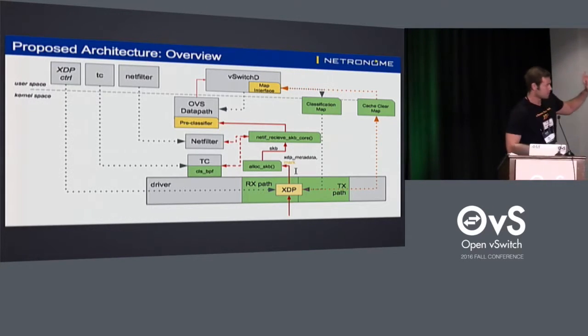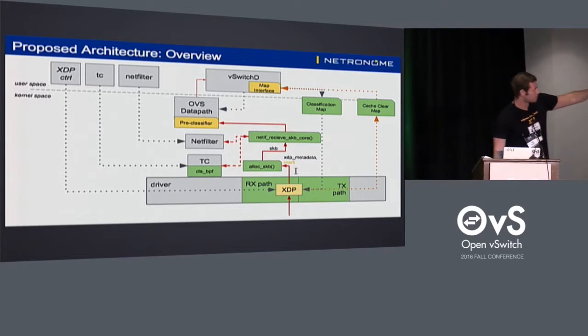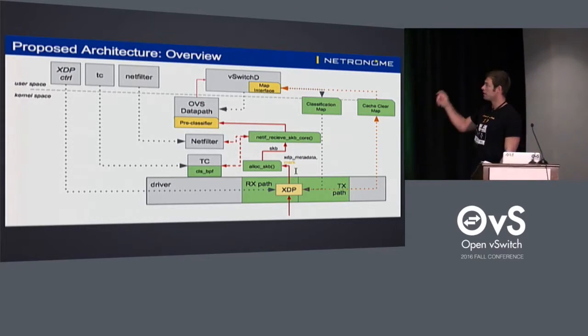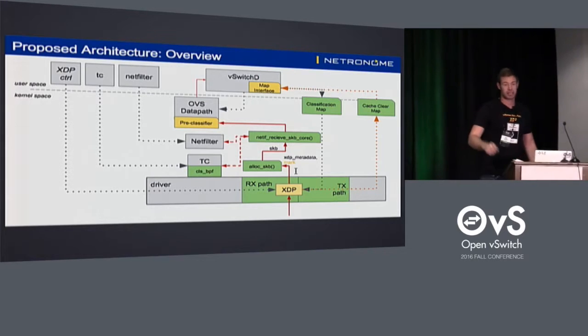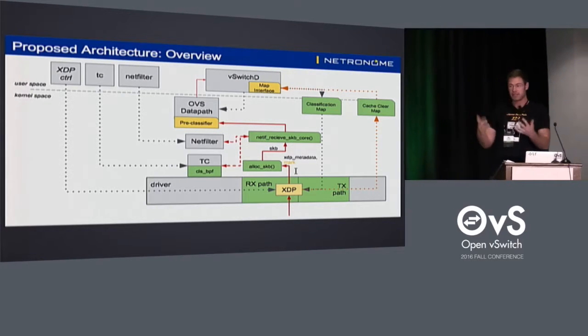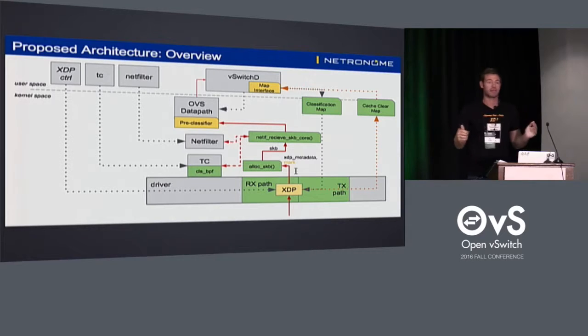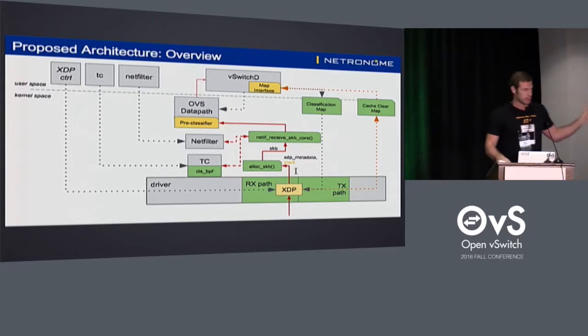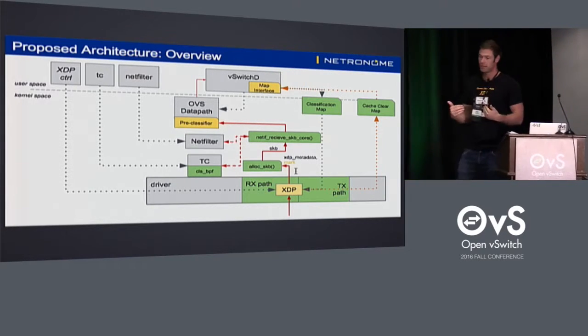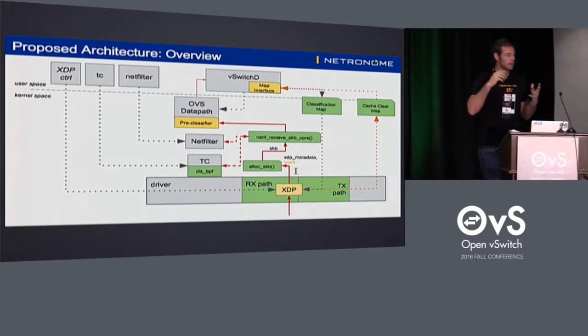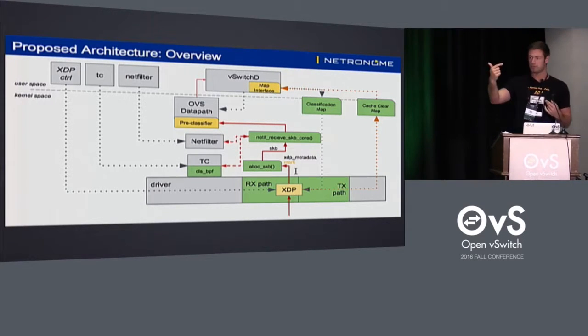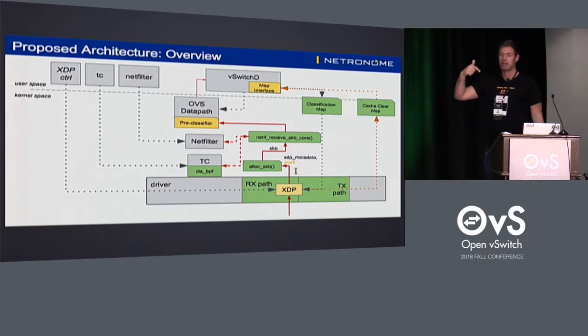You'll also notice, as Thomas was explaining about the BPF maps, I have two maps here. One of the things that Ben mentioned earlier was the key problem with an exact match cache: how do you clear it, how do you keep it up to date, and how do you make sure you don't have a huge amount of dead flows in there. The way it's currently done within the userspace OVS implementation, at least from my reading of the code, which may be incorrect, and I'm very happy to be corrected, is that as flows get marked as dead, they get cleared out by the slow sweep of the EMC. That's how that's getting cleared, and that's how that's getting moved through.